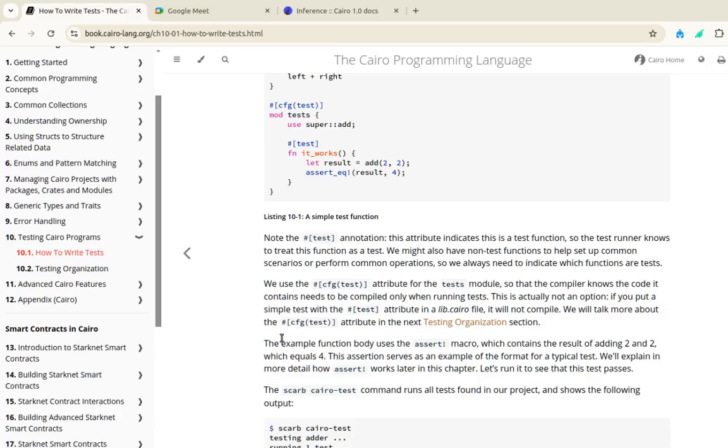So let me create a main function right here. I'm just going to make some few adjustments. I don't need to use the super keyword right here.